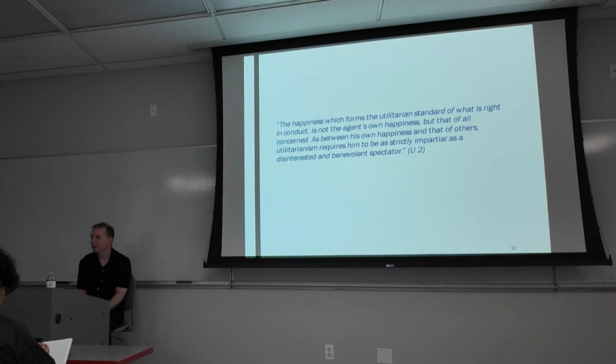As between his own happiness and that of others, utilitarianism requires him to be as strictly impartial as a disinterested and benevolent spectator. So in other words, you have to take the happiness of others into consideration all the time and try to take this kind of neutral stand and understand it from this neutral position, rather than pursue your own happiness and give it preference.